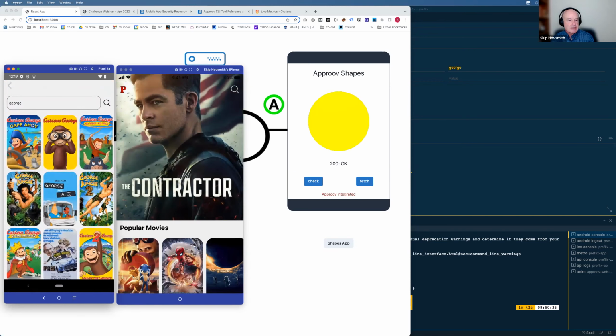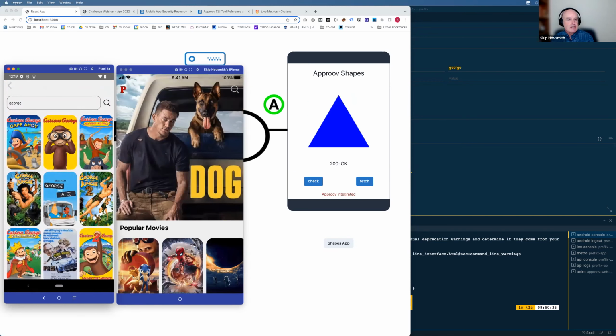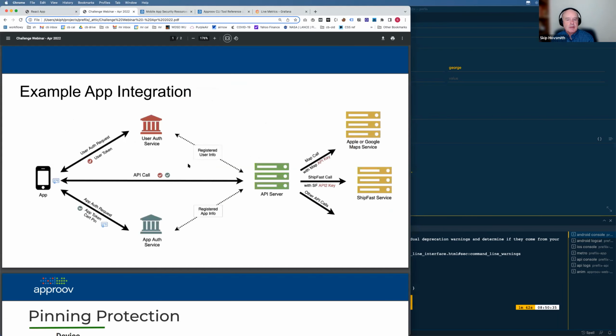These apps are running, as I said, in React Native. The backend, let me just put this up. The backend environment, so here are the React Native apps. There's no user authentication in this particular app at this time, but we will be integrating Approov in. But this is the main API calls going into an API service, which actually is a serverless API gateway implementation running up on Amazon. And then there's a backend movies database that I'm accessing to get all the information.